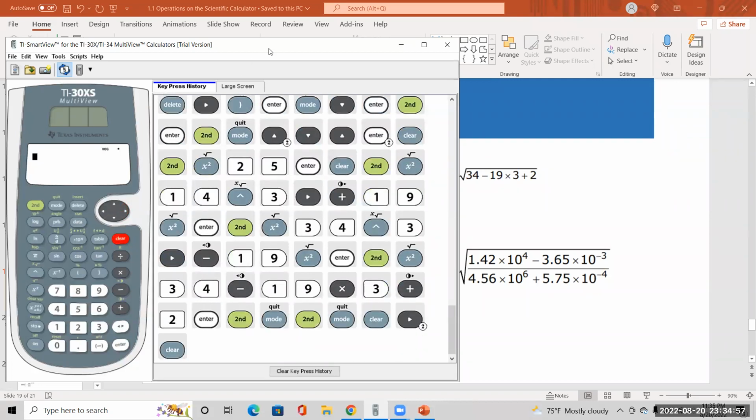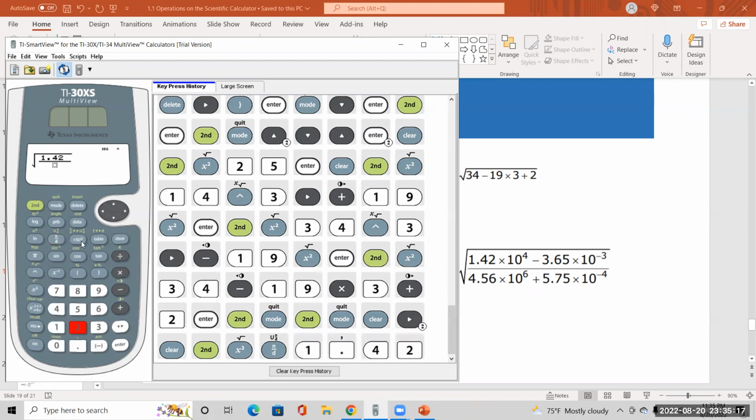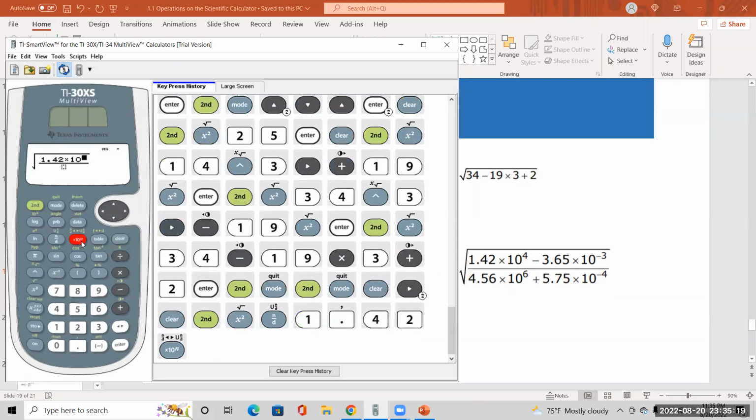And lastly, we have this beast. And this puts together, if you can do this one, you're in really good shape for this section. So make sure you can. I like to see these on tests, hint, hint. So first open your square root. Then you see a really ugly fraction. So I'm going to go into math print. And now it's really just a matter of typing. So 1.42 times 10 to the 4th.